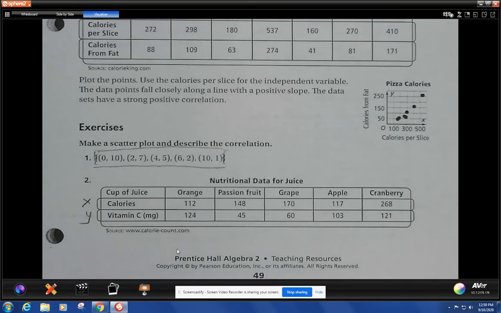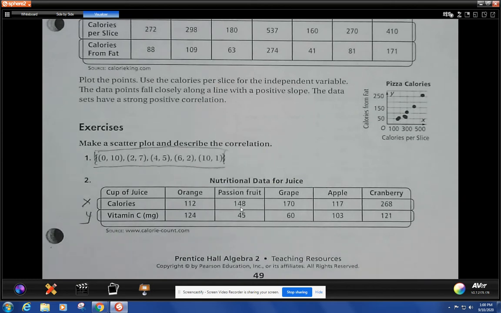Okay, it's kind of hard to tell which one depends on which, so we'll just make one X and one Y. Okay. Now let's do the same thing that we did on this group here. We'll go to Desmos and we'll put in these. And again, these are kind of my ordered pairs. So in other words, for orange, this would be my X and this would be my Y.